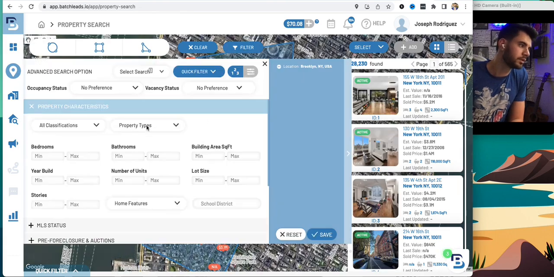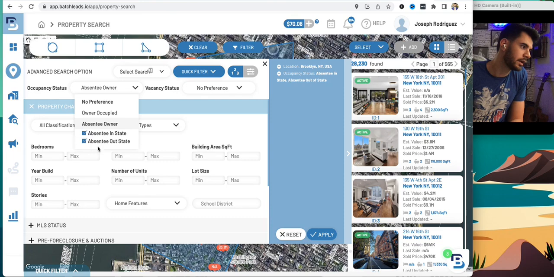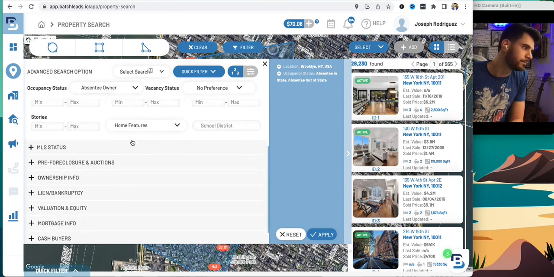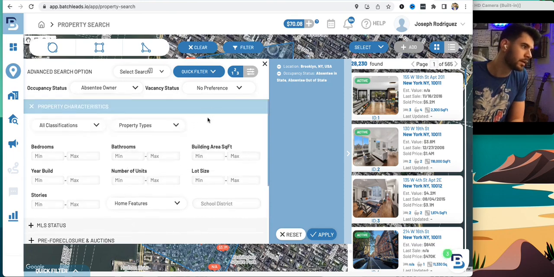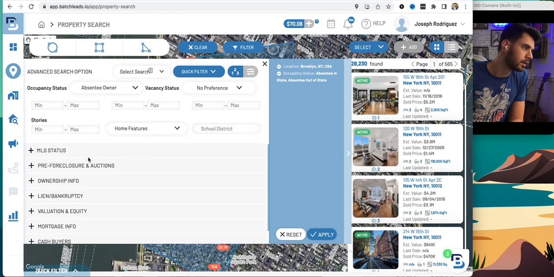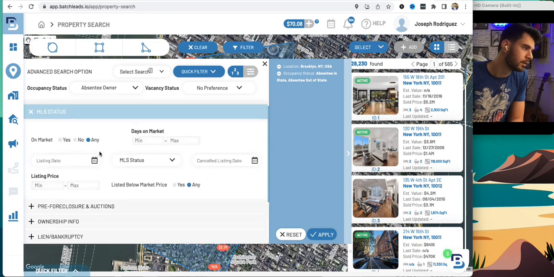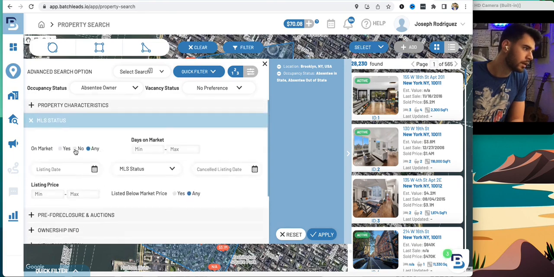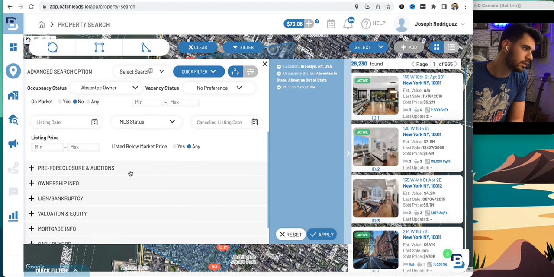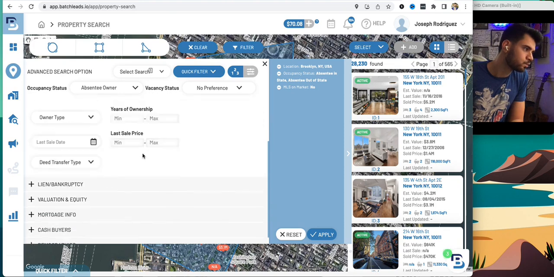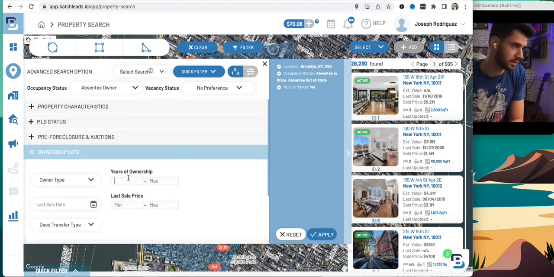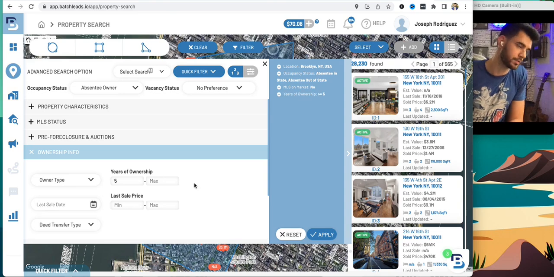We'll do the filter, absentee owner, in-state and out-of-state. On the market, no. Years of ownership, at least 5, because I don't want anyone who just purchased the property.